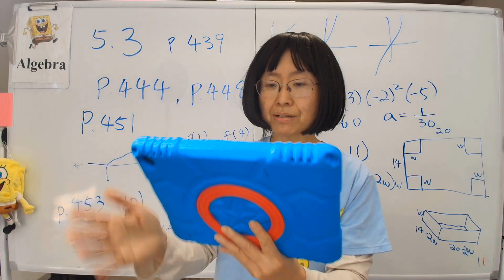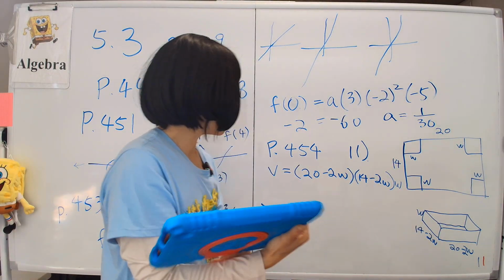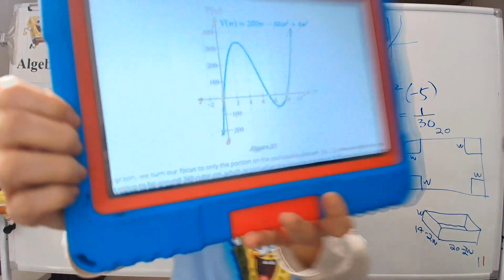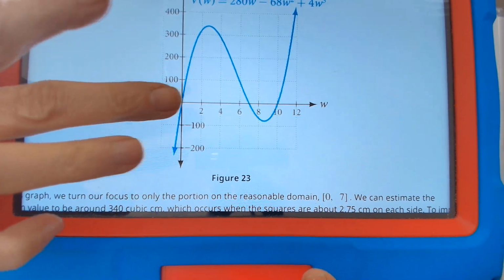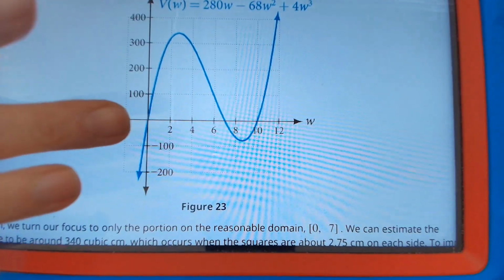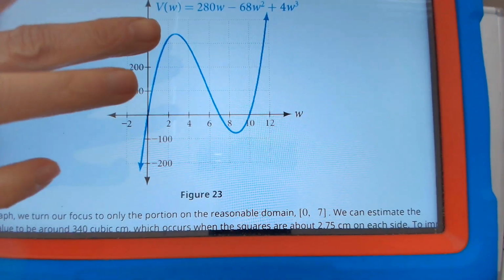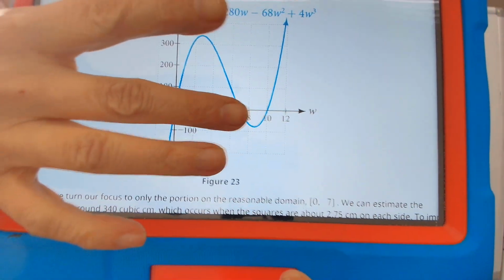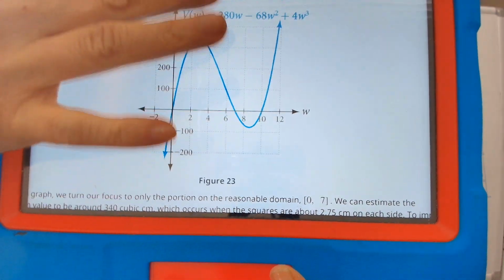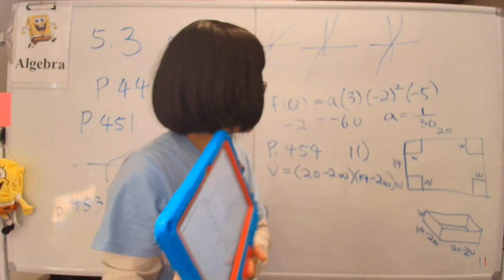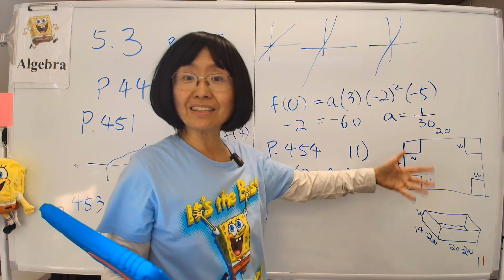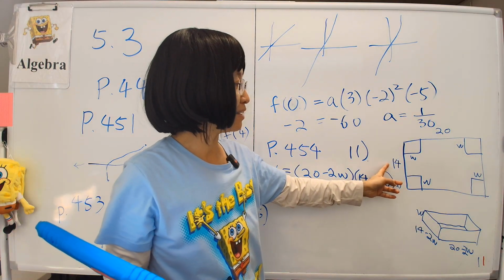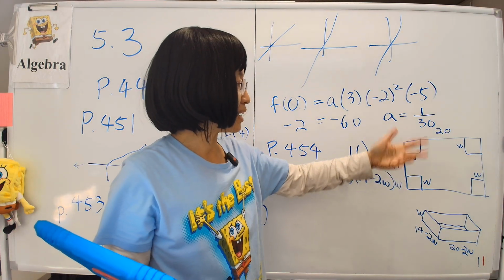The next step is we need the maximum, because we're looking for the maximum volume. So you look at the graph. Where is the maximum? It's at about W equal to somewhere between 2 and 4. Of course, you say, well, if W is way over here equal to 12, then you'd be even higher. But W cannot be 12. This whole thing is only 14. W cannot be more than 7, which is half of this. In fact, it can't even be 7.